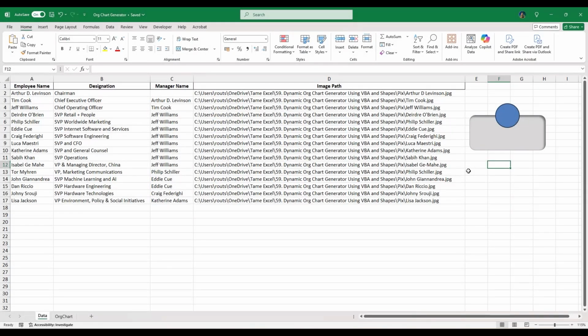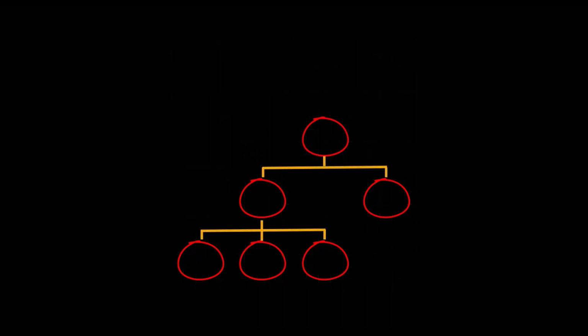To make sure the chart doesn't get messy, we will also use a kind of grid system. So every new person gets placed in a neat horizontal slot. If they don't have any team members, they just go into the next available spot. If they do have a team, we figure out the center of that group and place them right above. And once all the shapes are placed, we'll go back and draw the connector lines between each manager and their team members. We'll use 3 lines for each connector so that they look like a proper elbow joint instead of a diagonal mess. Well, that's the full idea.